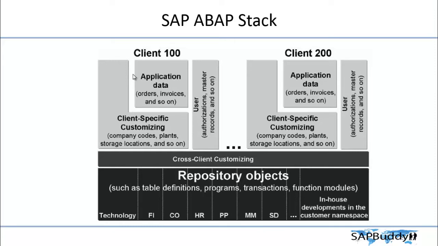For example, after some years you decide you want an additional client in the SAP system. Let's say we created client 100 and we are using all the data in 100. After some years your business decides that you want to have an additional client. Then what you can do is simply copy client 001, which does not have any data.